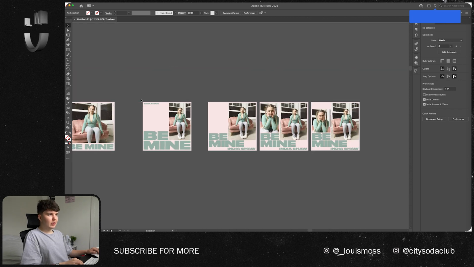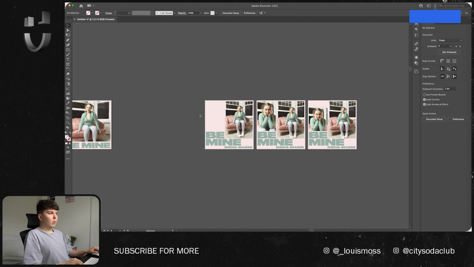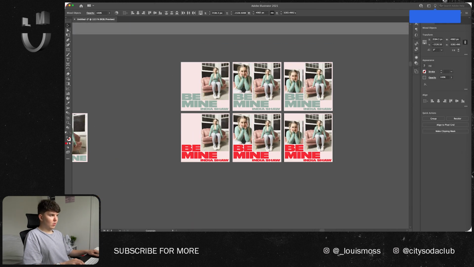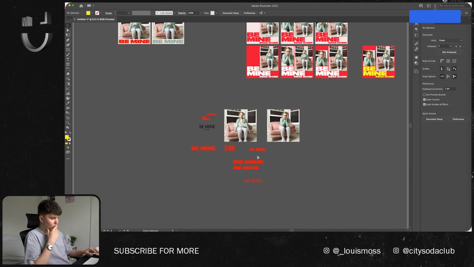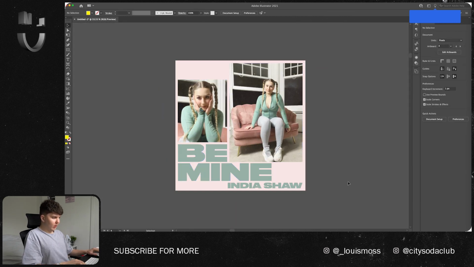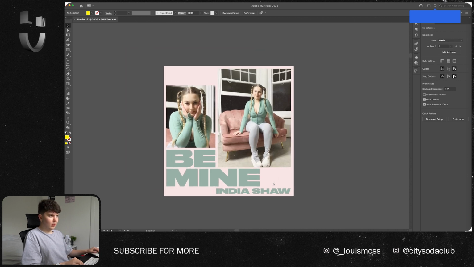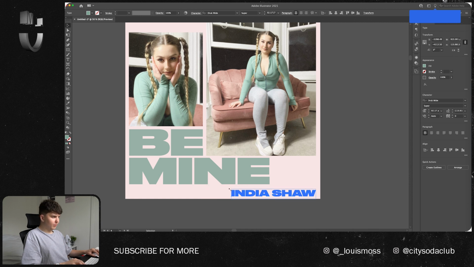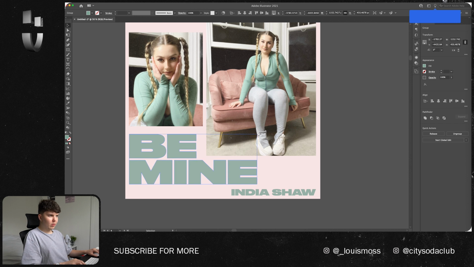I've matched this with the clothes. Don't think that one is for me. Let's get rid of that one. We can try some different color versions of this. I definitely think this one has the most potential. I think what I need to do is sort these images out a little bit, because this can go a bit smaller down here. This I think can also go a bit smaller.